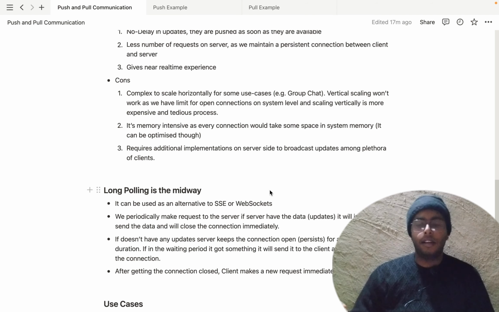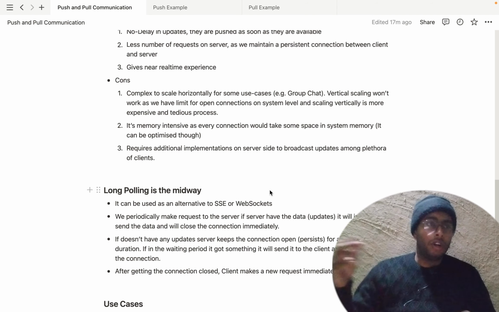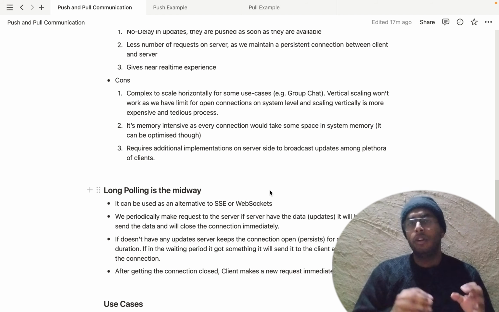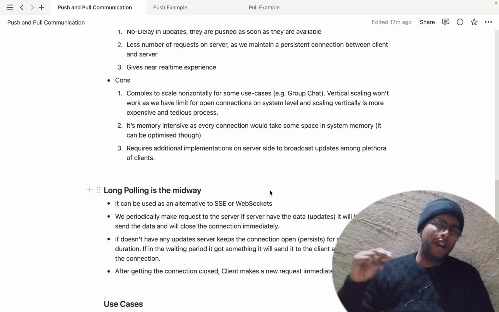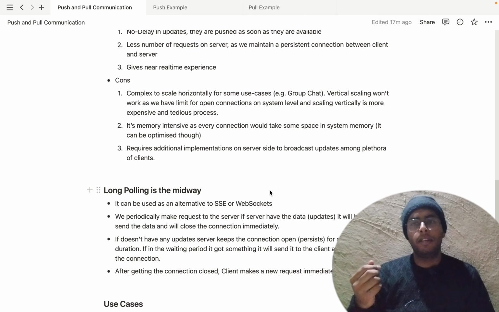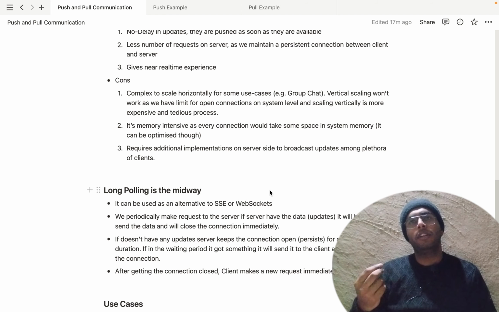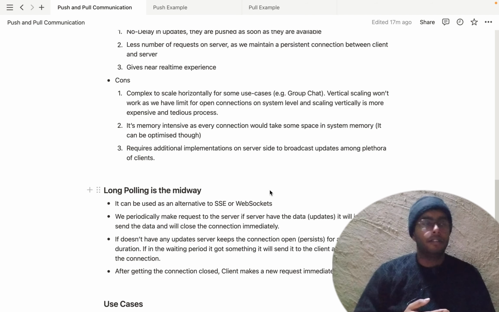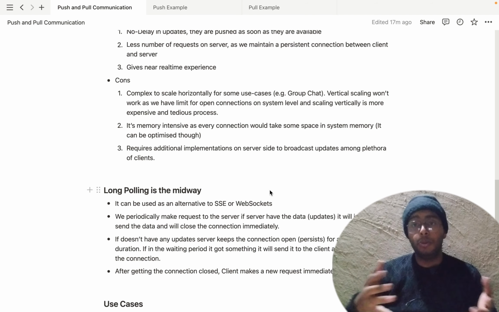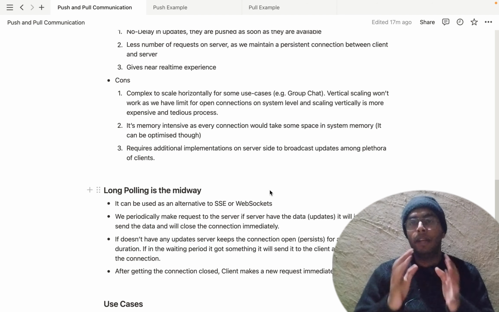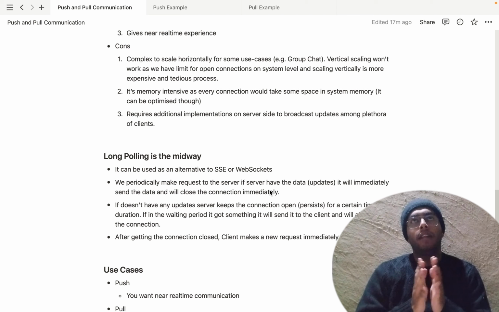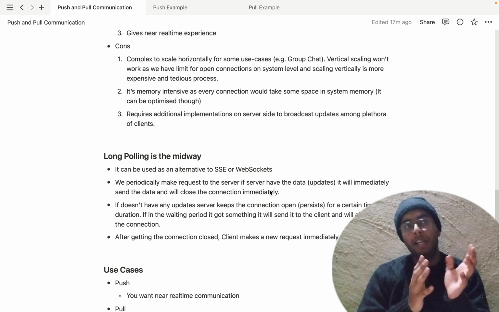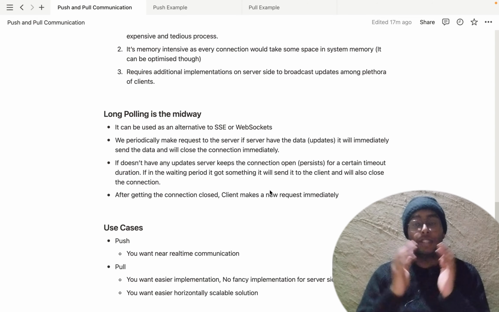Now, use cases would be if you need real-time communication, if you want to push updates in the system, you want to notify, send promotional content to your user, you should go with the push-based API. And if you don't have much time and you want an easy and simple workable implementation, you should go with polling. Now, I'm not saying that it is an industry practice to follow these use cases. It depends completely upon your use case and what trade-off you want in your system. You want speed or you want simplicity. Okay, so that's up to you.